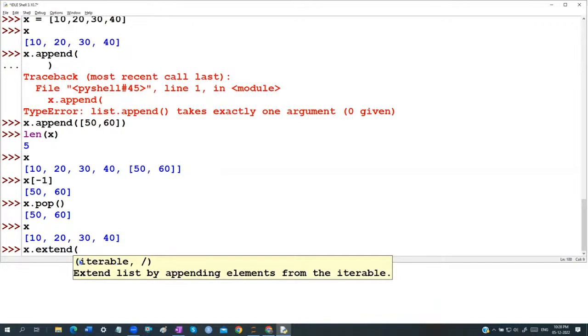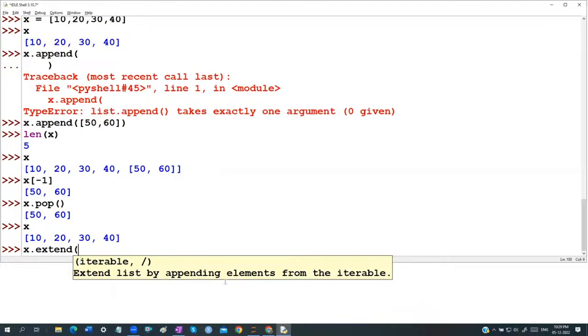What is an iterable? For the timing, leave it, guys. I'll come back and explain. I told you, I'll connect all the things one after another, because you cannot understand it all at a time. That is what I call x dot extend. Forget about the iterable, but one thing you can find, guys.